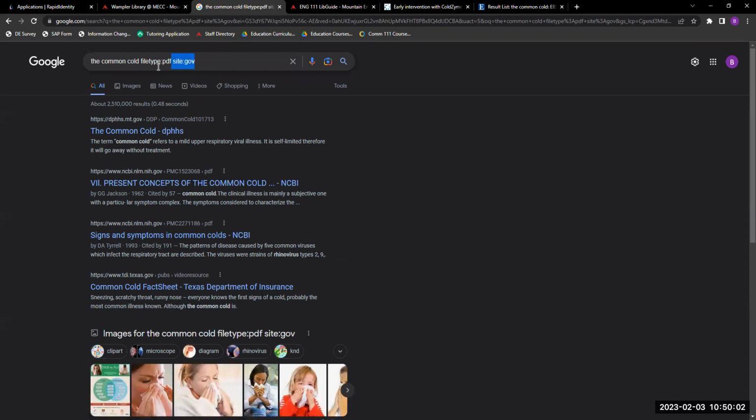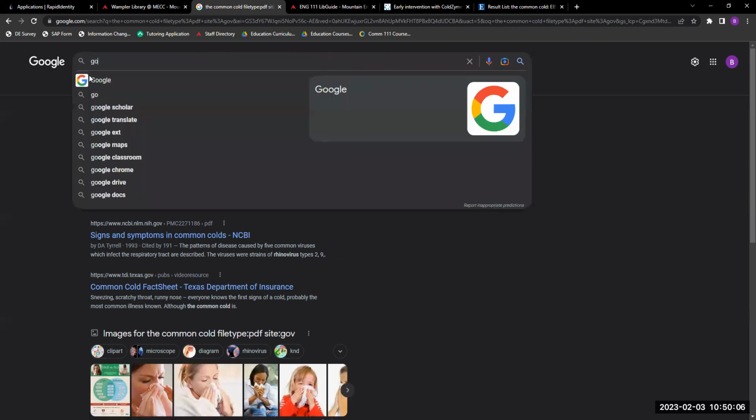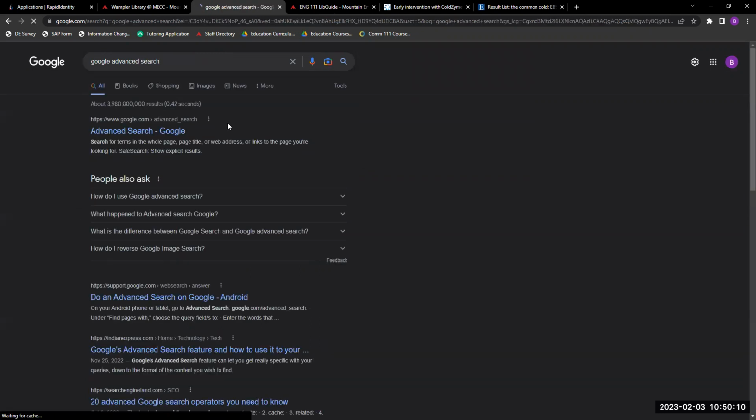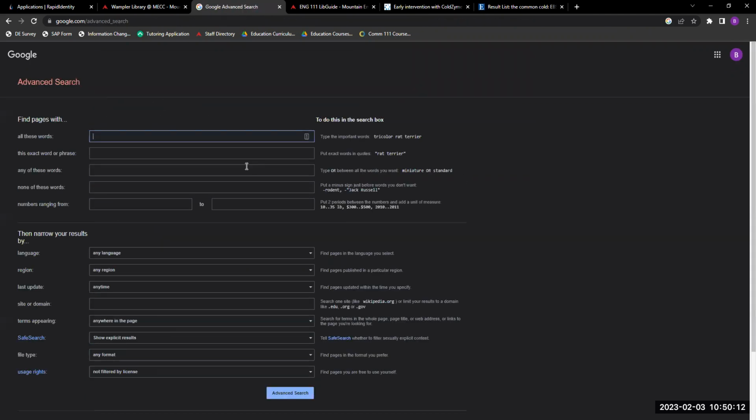And if you don't want to sit and memorize those, what you can do is Google advanced search. And you can limit them that way, and it kind of puts it into words. So when you narrow it, you can narrow it by, as it says here, edu or something of that nature. Are you required to use these Boolean operators and limiters? No, but oftentimes it can be helpful when you're doing research.